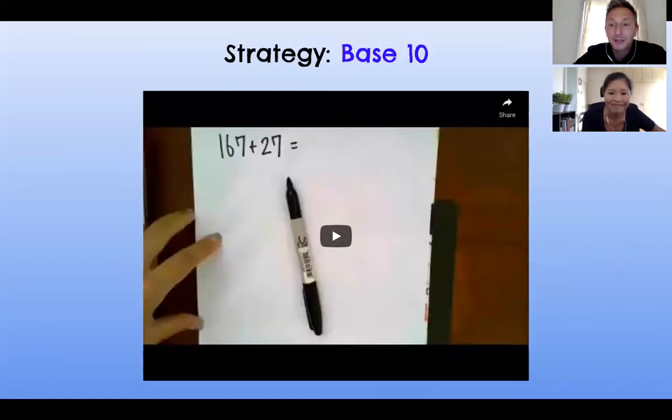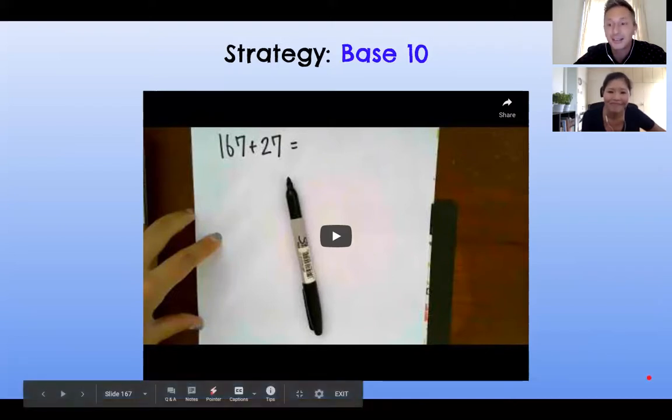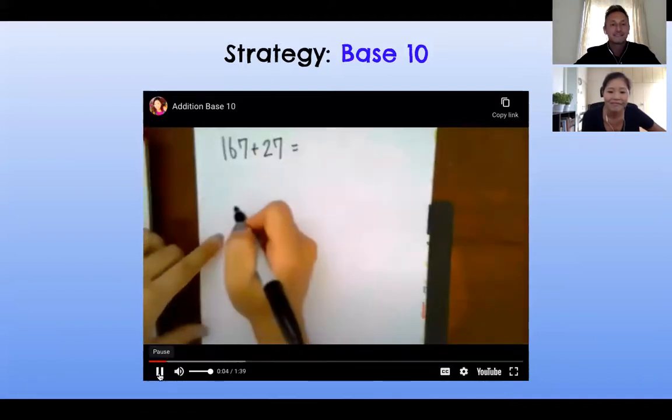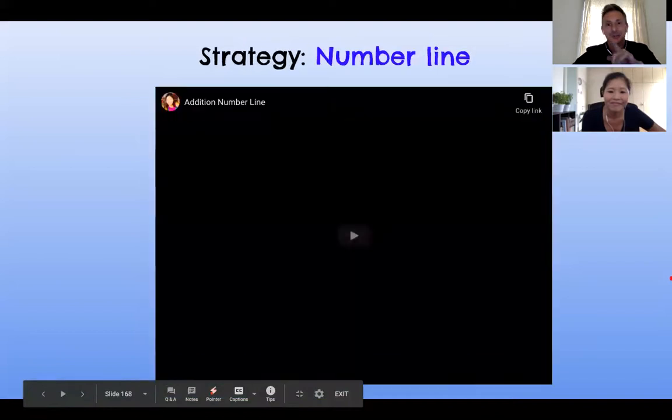Very nice job, Miss Yuka. And I think with the base 10, you're more likely to get the number, even though base 10 problems might be a little bit more work. You're going to make sure that you have that right number. So if you still are comfortable with the base 10, go for it. Show your thinking, get that right answer. All right. Next video. Let's try this one.